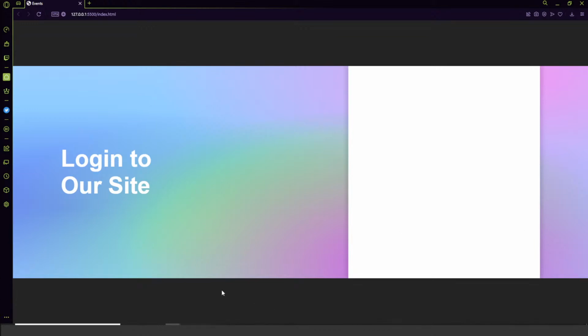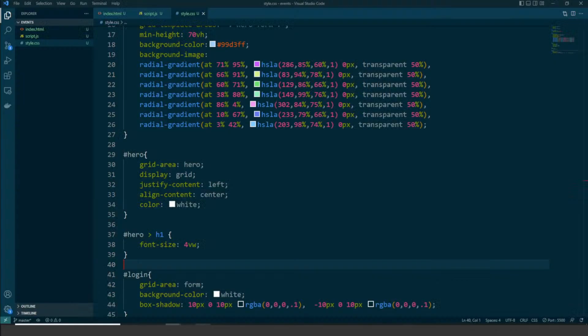All right. So now let's add our form. Our form is going to give us a lot of things to interact with. So we'll add our form into our login area here.